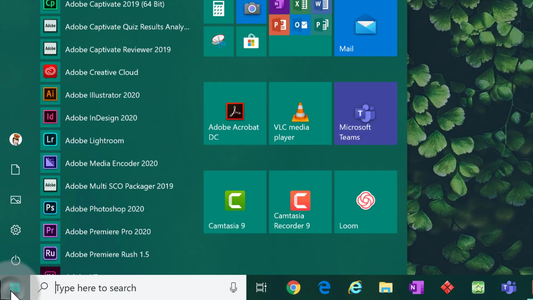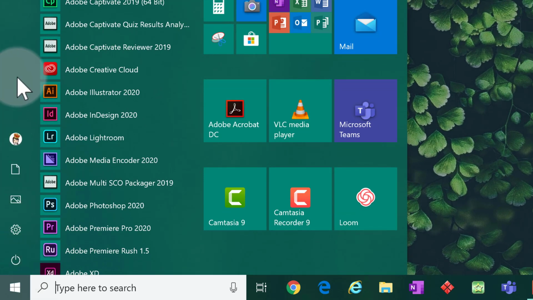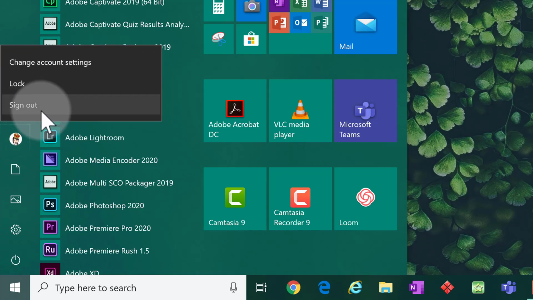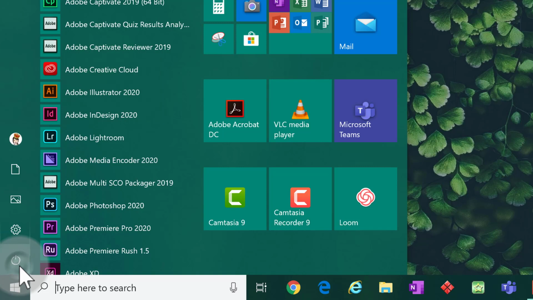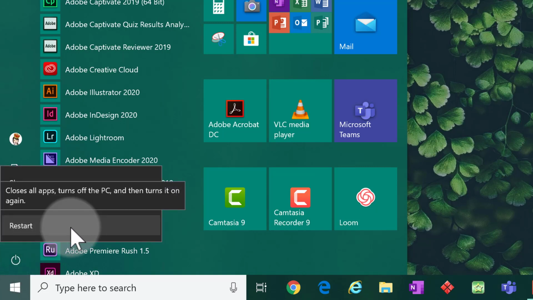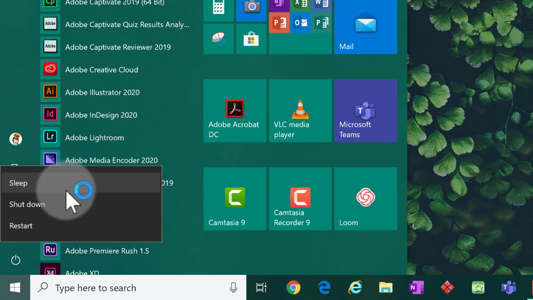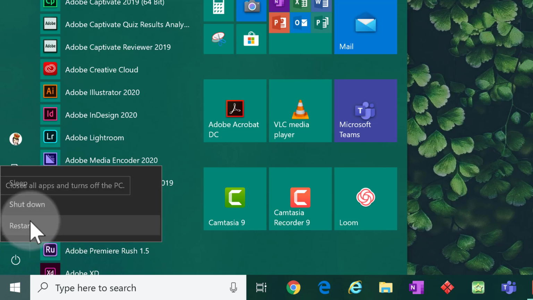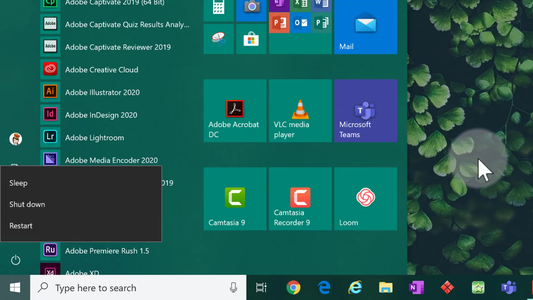Going back into the Start menu one more time, you have a few other items that might be of interest to you. So on the very left-hand side here, you have a little icon with either your initial or your profile picture. You can click on that to sign out of your device if you like. Or if you need to do a restart for whatever reason, you can click this little power icon here, and this will allow you to shut down your computer or restart your computer. Please note that if you have any updates pending, it'll say update and shut down or restart and shut down.